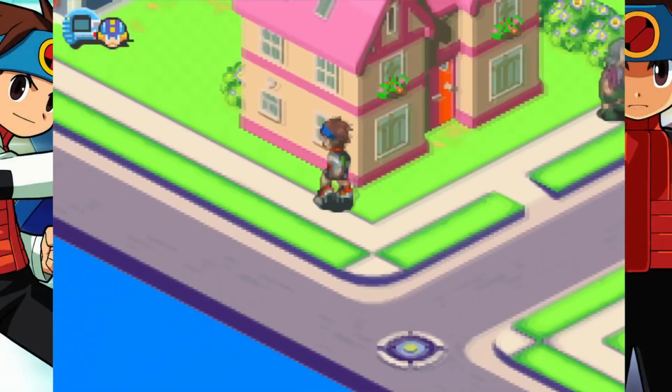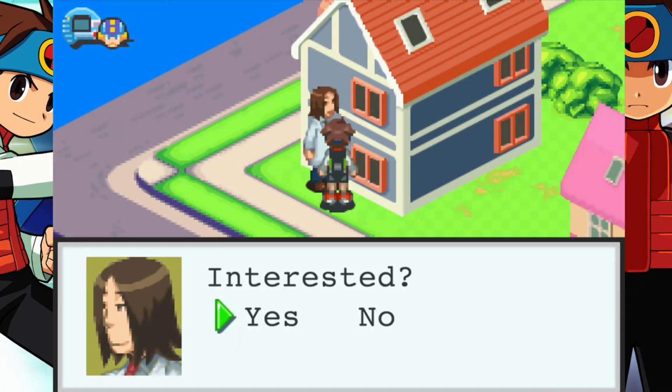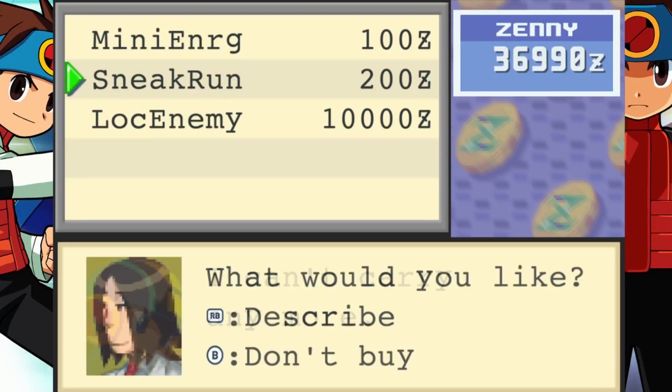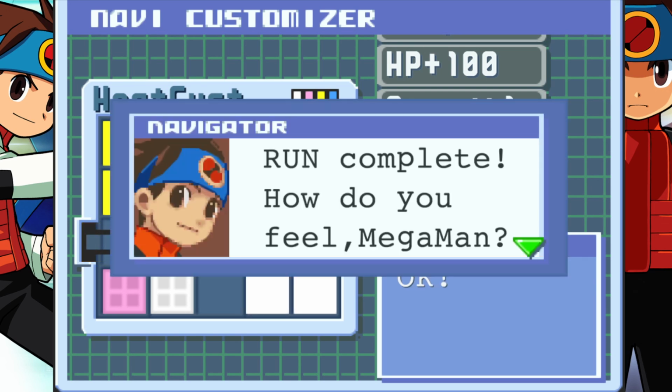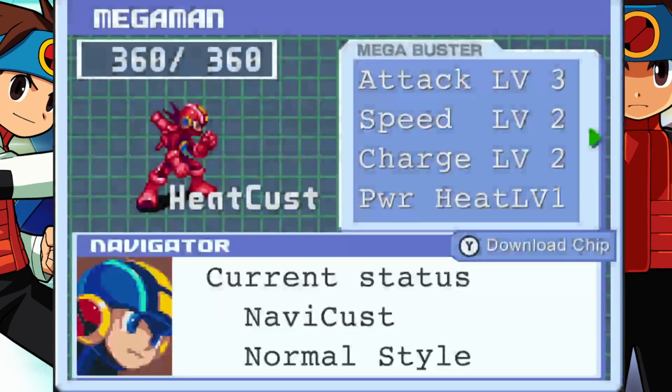Buy sneak runs from one of the various sub-chip dealers that sell them. There's a scientist beside Mail's house if you can't think of any off the top of your head. Sneak runs will ensure that you only find fights in the upper tier of available fights when you've beaten the V2 version. What I also like to do is bug sneak run by placing it outside of the command line to increase my encounter rate.